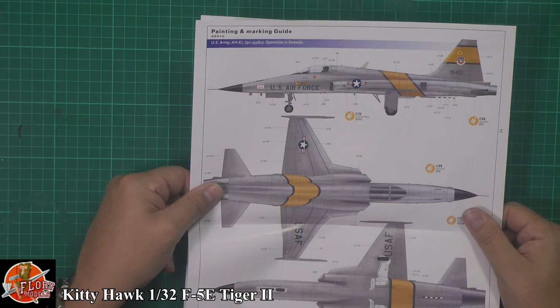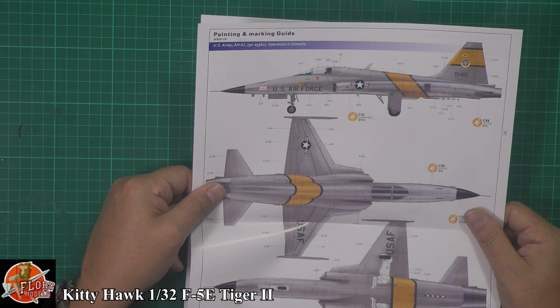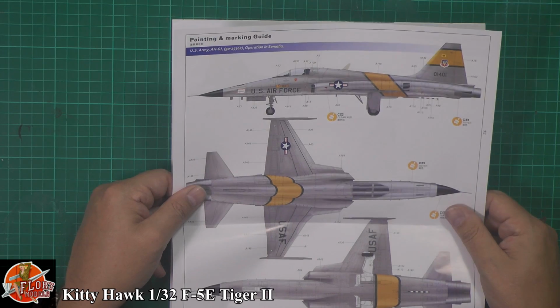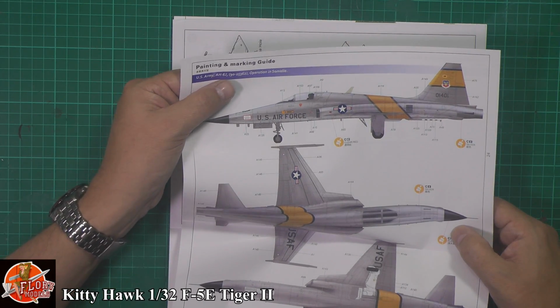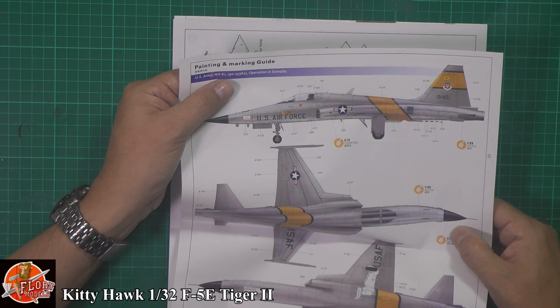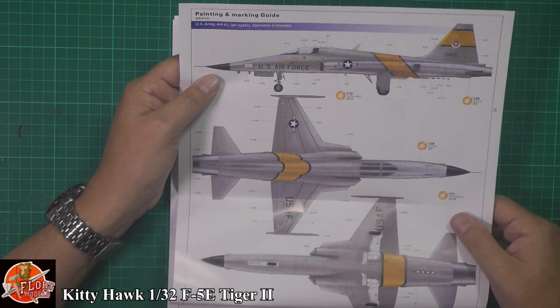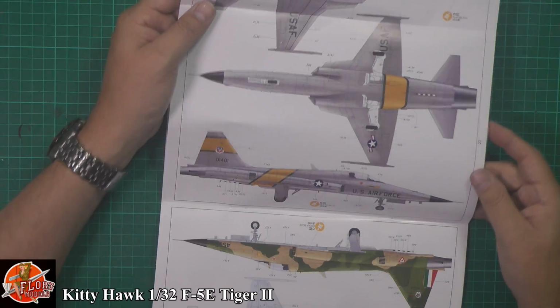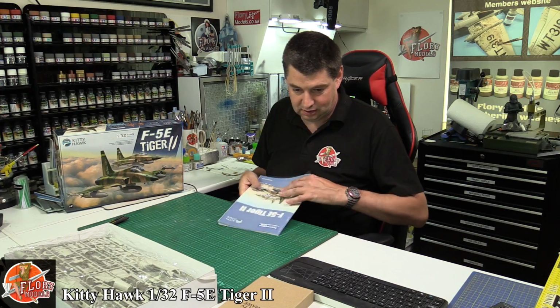Which actually I really like this one, something a little bit different in natural metal finish, with the high vis yellow markings on there as well, which is actually operational in Somalia, which I'm thinking they've done a little bit here, because it's saying it's an AH-6J operational in Somalia, which I'm thinking, because I've just built that kit and it wasn't an F5, that would have been a helicopter. So congratulations again, Kitty Hawk, you never fail to amaze me.